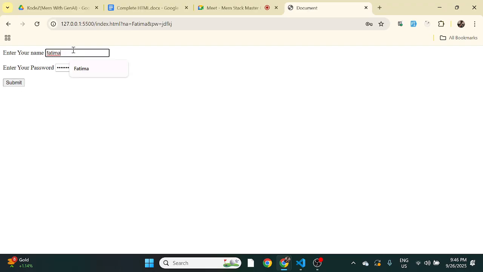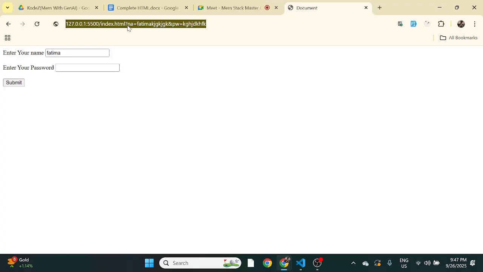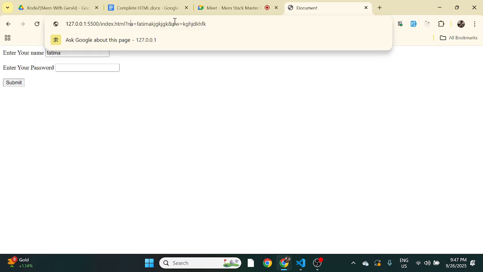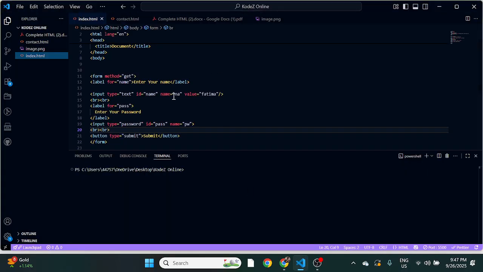Okay, just see it. I am clicking on submit. You can change it also. I am clicking on the submit button. See, just observe in this URL. Whatever you are entering in this input field is visible in your URL, and this is your key. How are you getting these keys, NE and PW? From the name attribute.